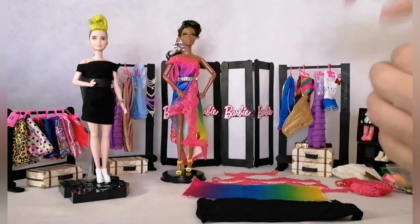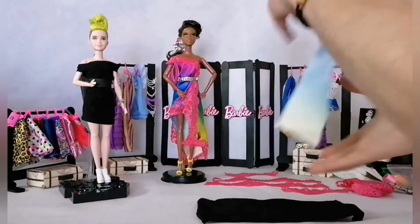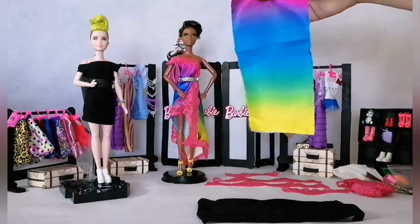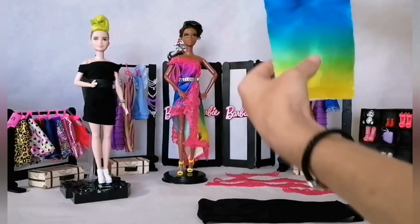Today I thought I'd make a one piece, no sew dress like they're wearing. I bought this rainbow pride-ish material for making a bag, but I didn't realise the colour was going to go all the way through it.